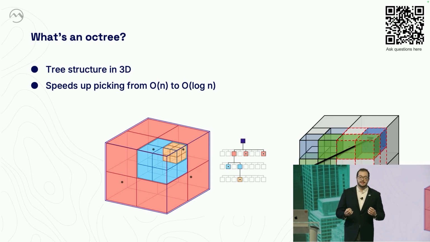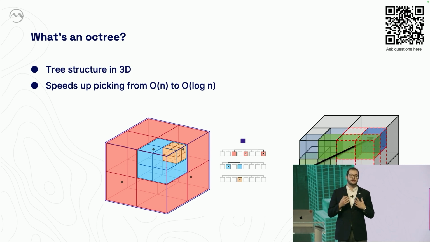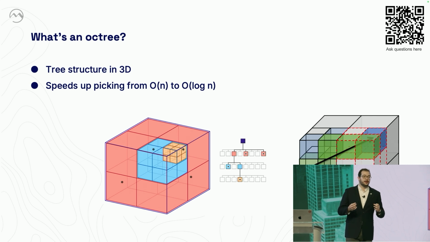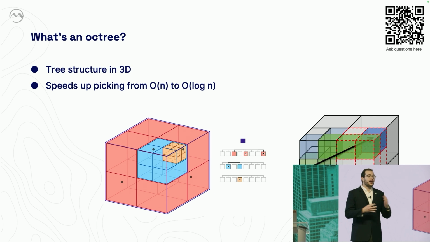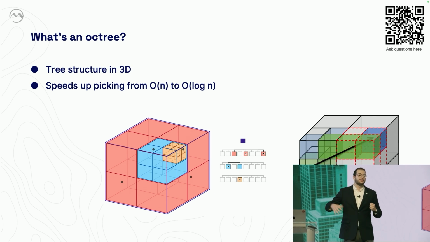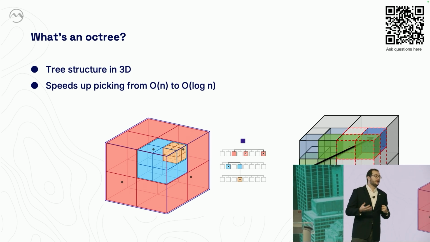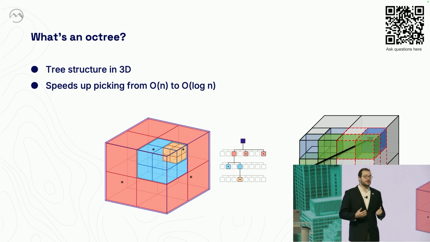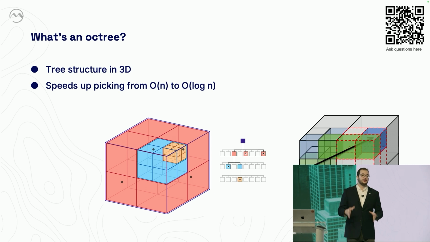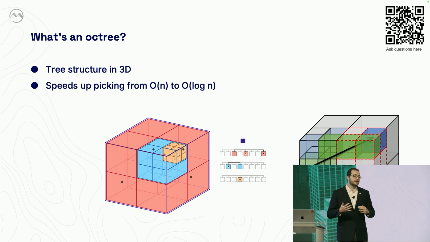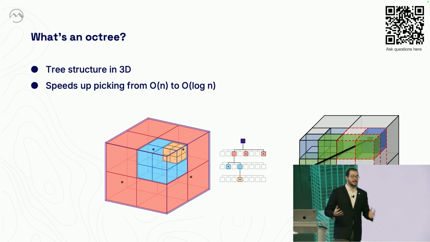And what it does is that if you store all of your data in this tree structure, and you want to say, oh, what is the closest feature to this point in the octree? Without this data structure, you'd have to go through every single point in your point cloud to find out what the closest one is. But with an octree, you can do it in logarithmic time because you just recursively follow down the relevant parts of the tree. You can ignore most of the point cloud because it's all spatially organized.